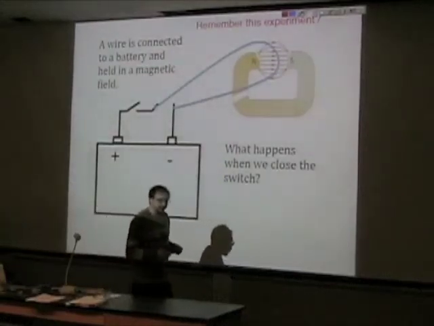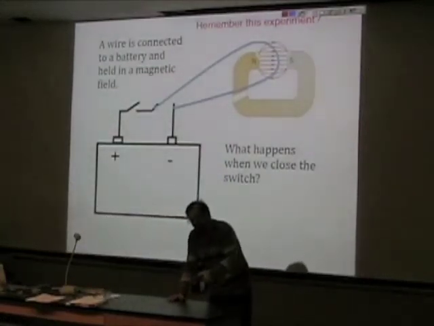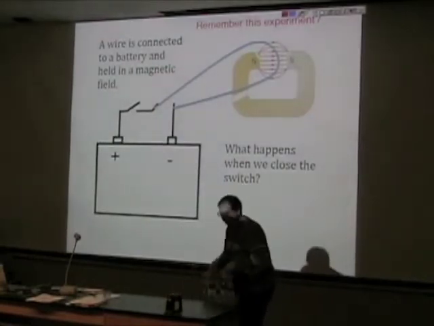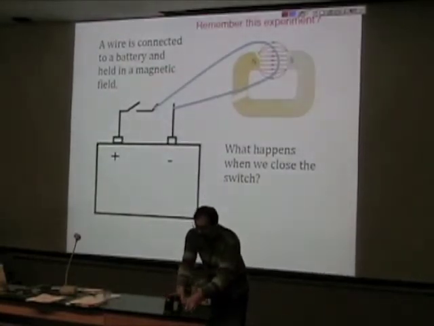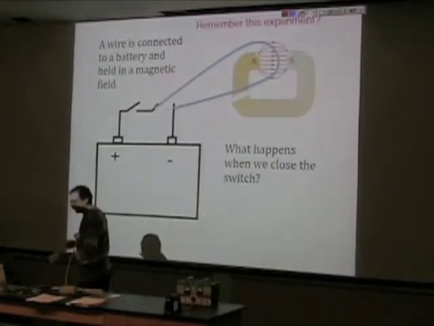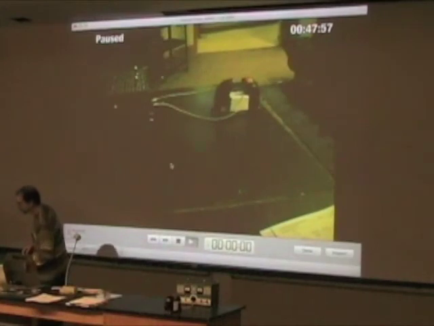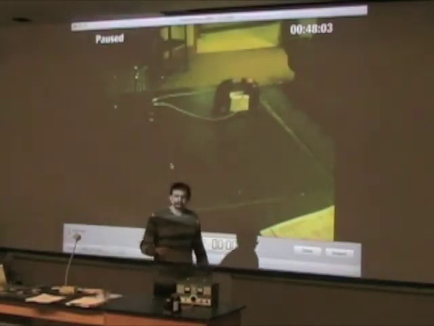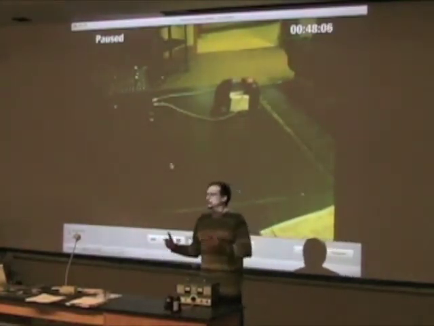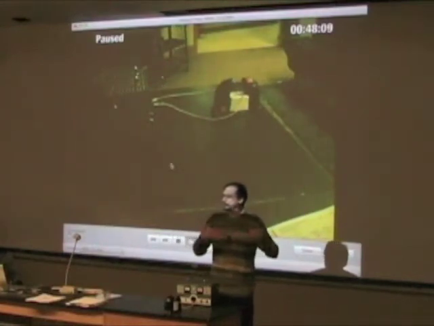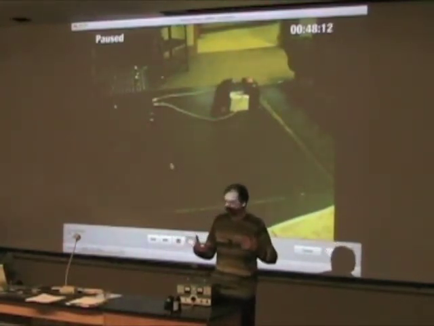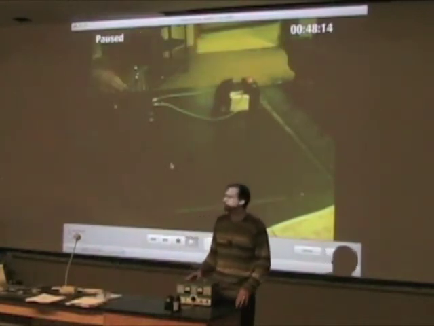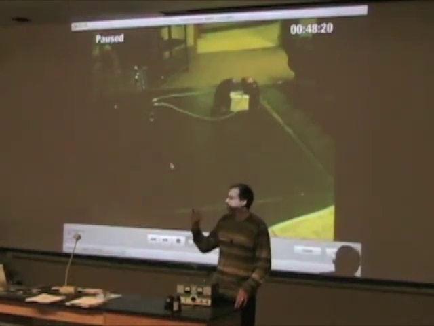This is the experiment you already saw. We have a magnet, a power supply. What we know for sure is that current is just a set of particles traveling in the same direction. So if we have particles traveling in the same direction, there's supposed to be a force acting on the wire with the current. And now we can apply the right-hand rule to figure out the direction of that force.